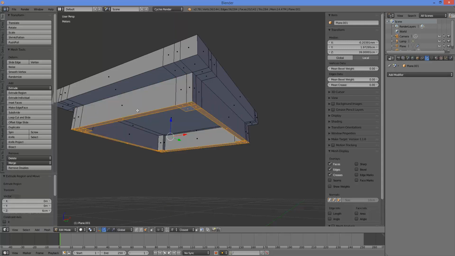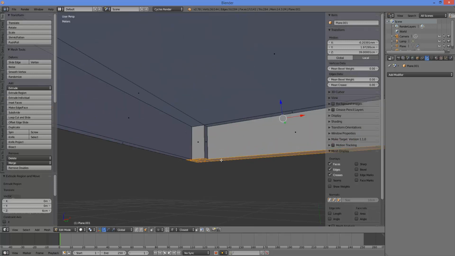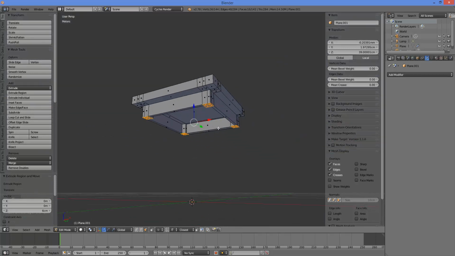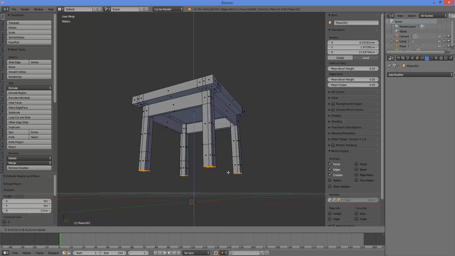Then remove from the selection the beams and extrude one more time of 17 centimeters. Then extrude of 3 centimeters, 3 centimeters one more time, and a last time of 10 centimeters.